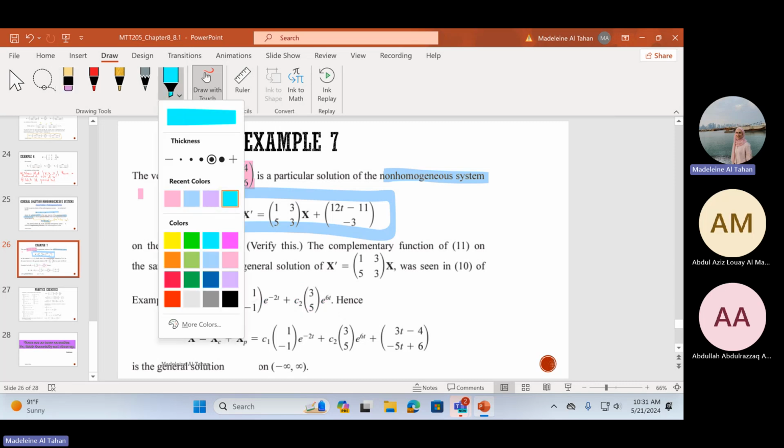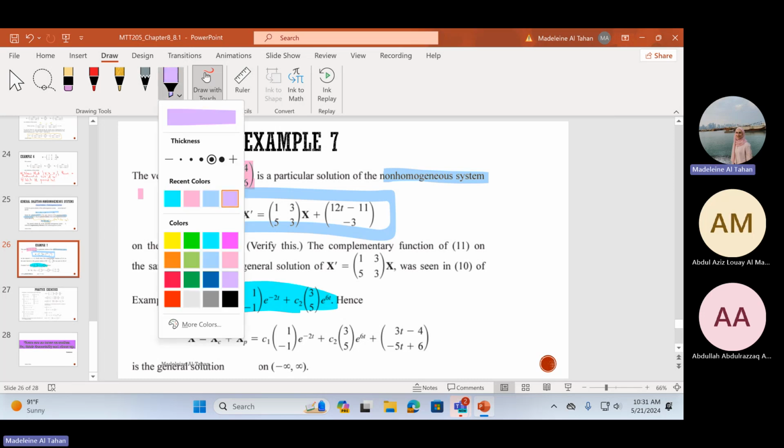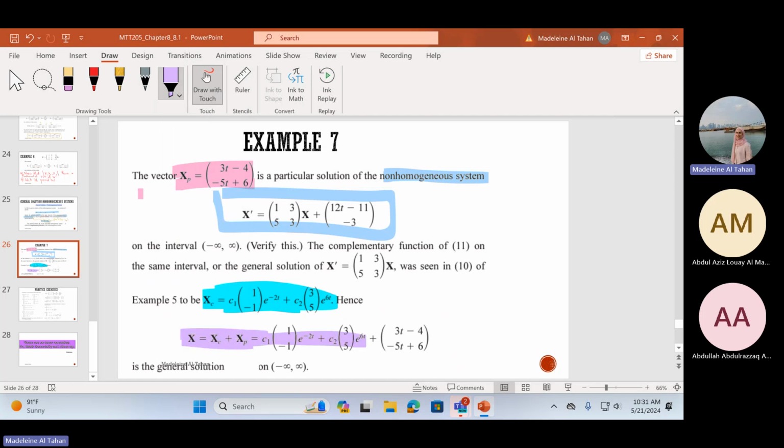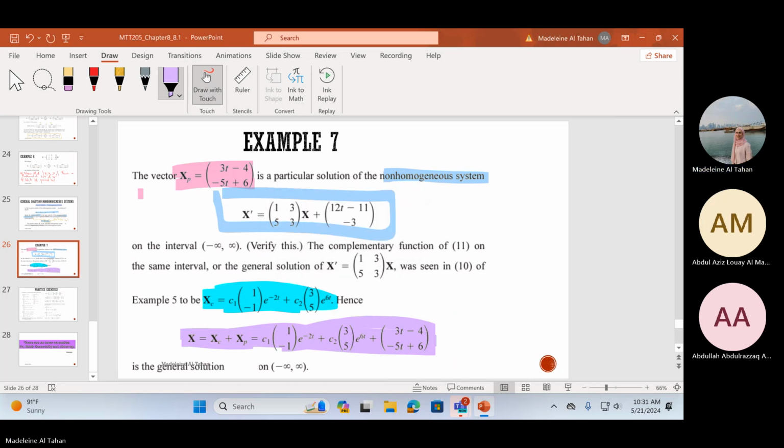we already proved in the previous part, right? How do we now write the general solution? We will just combine them together. So x equals xh plus xp, and this will be our final answer. Is it clear, Miss? We are just adding. In this section, we did not learn how to find the particular solution.